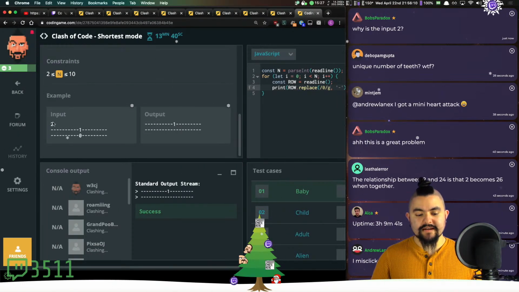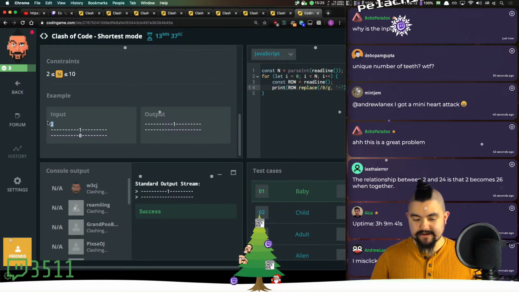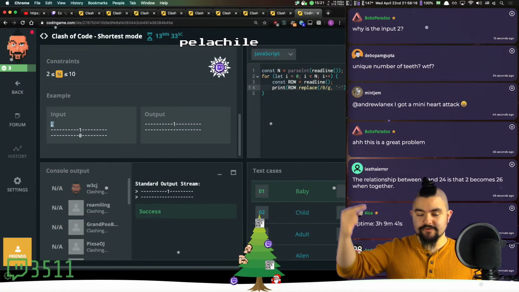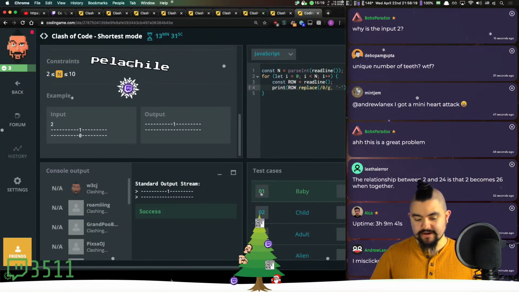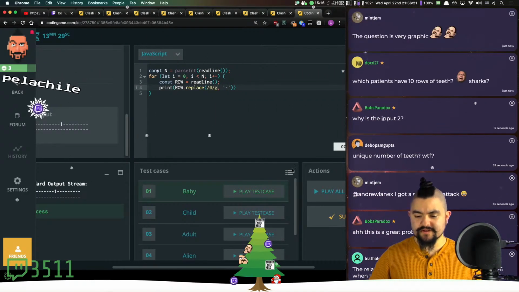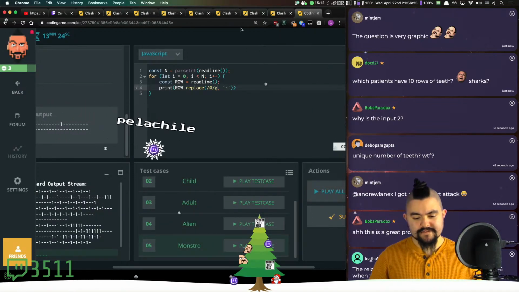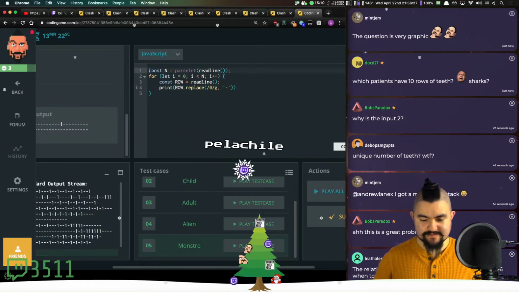The first input is the number of lines you're going to expect. So 2 says you're going to see 2 lines, and then you need to call readline twice. And the setup function calls readline for you. So yeah, this works. Let's make it as small as possible.